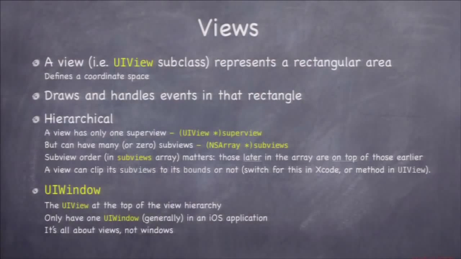There is a UI window class, very unimportant in iOS. You know, if we're on the Mac, UI window would matter. You have a lot of windows on a desktop. But in iOS, it's all about views. There's only one UI window. It's the one that's containing all the views that are currently on screen. That's why in the last demo, I was able to say, if self.view.window, then I knew I was on screen, because that's the only window there is. And so if I am in it, then I'm on screen. So UI window, very unimportant. You don't ever even have to look at the documentation for UI window. UIViews are what it's all about.